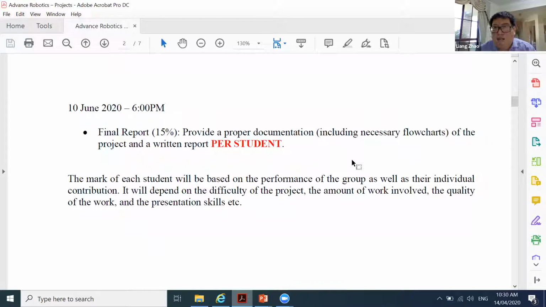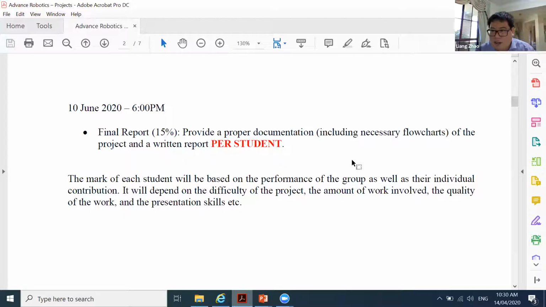All right, and write the final report as detailed as possible. You can have the abstract, introduction, related work, methodology, experimental results, and conclusion, something like that. Right? So write it as detailed as possible, and that is 15%. That is the largest weight in the group project. All right. So any questions about the deliverables of the group project?